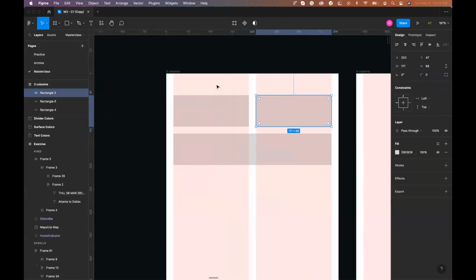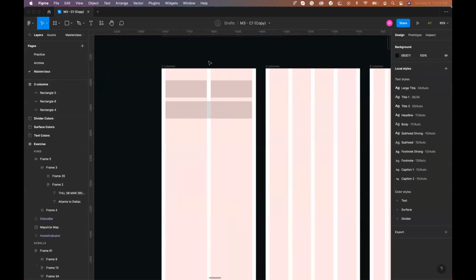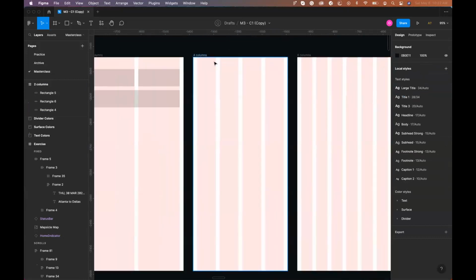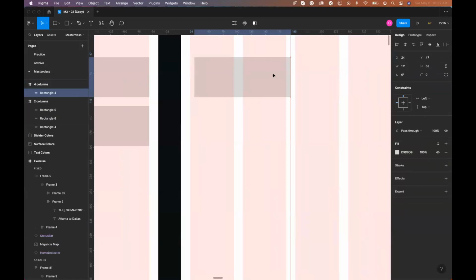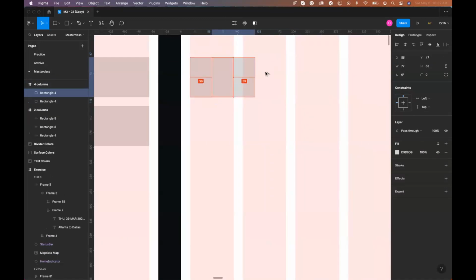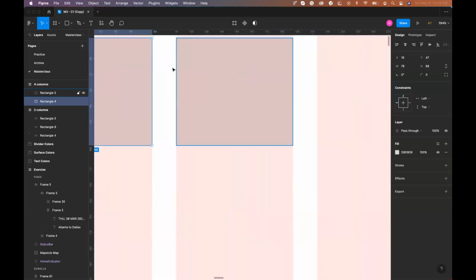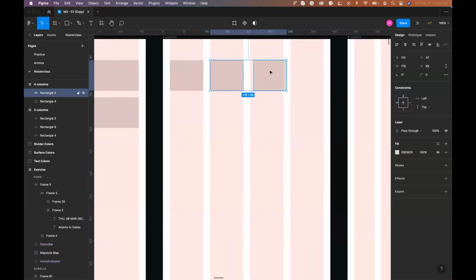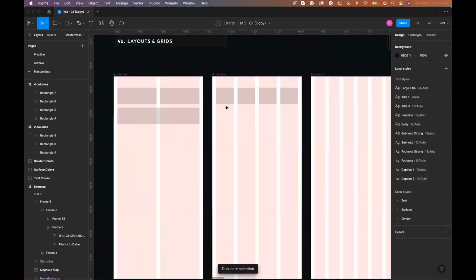So it is just for, I think layouts are quite straightforward, right? It's for you to be able to manage how you lay the elements or how you put in your elements on your frame. The same thing here we have for the 4 columns. This is for an example, you have some simple cards that you need to lay out, right? You can as well just distribute them evenly. And this already gives you a sense of how you can easily achieve that by just duplicating these elements all through your page.